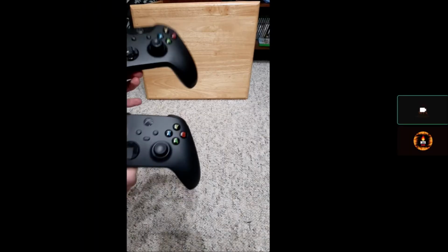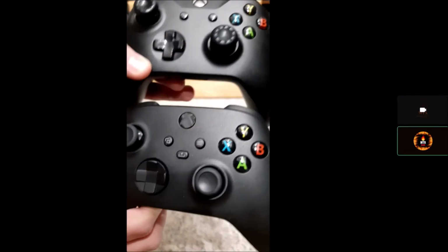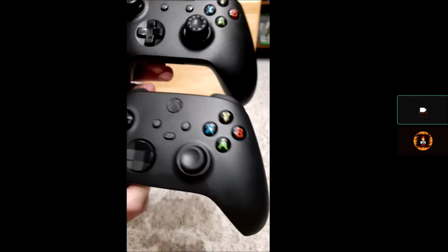If you see here, the one on the bottom is the new Series X controller, and the one on the top is the old Xbox controller. Well, you have the thumb grips on it, but other than that, they're basically the same. Then you take a look at the back of the Series X controller. You probably won't be able to notice, but there are little bumps on the back of it for your hands. It's hard to see, but I think that's similar to the One S controller. But it's definitely a nice touch that they have that.